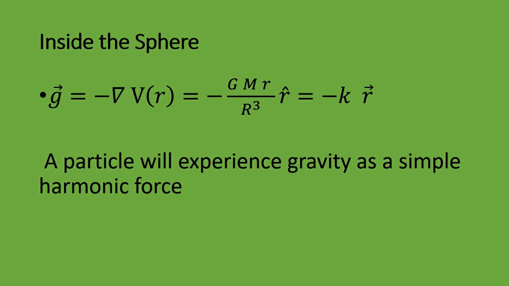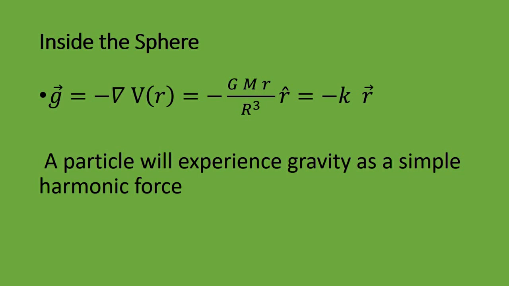If you think about this, that's an interesting conclusion, because this resembles the simple harmonic force. If you are inside a solid sphere, gravity will behave exactly as a simple harmonic force. It is equal to minus a constant times the position vector r. So let's imagine there's a hole dug through Earth and there's a particle falling. The small mass will fall according to simple harmonic motion.